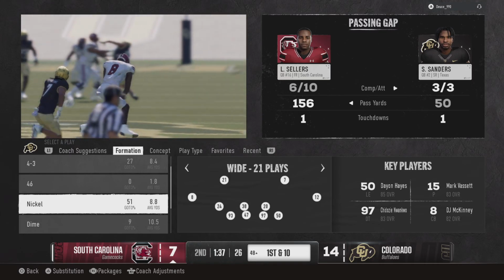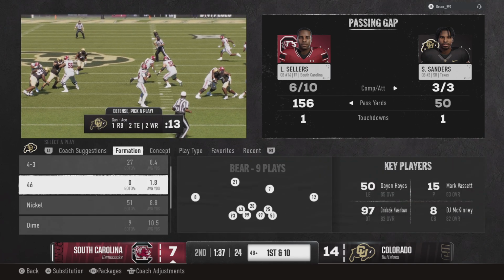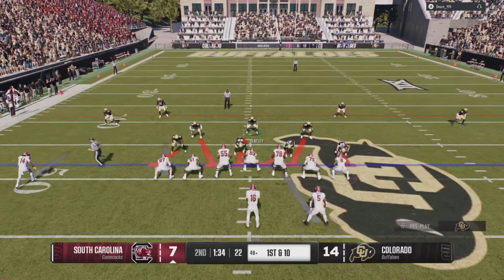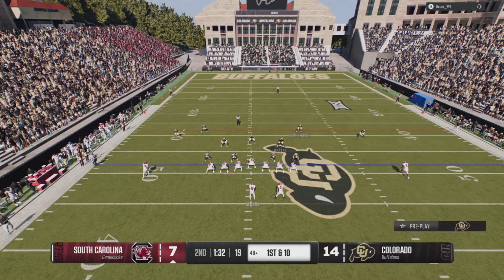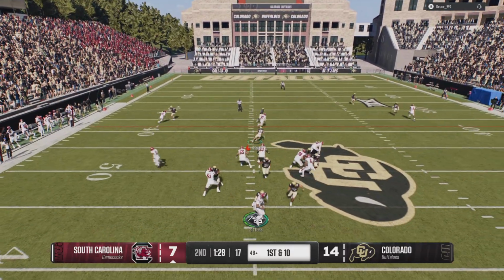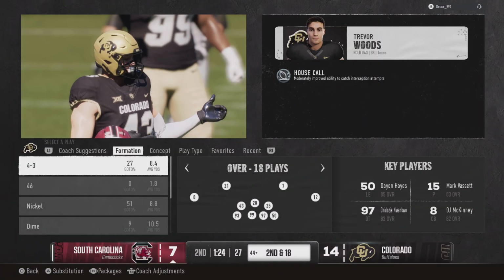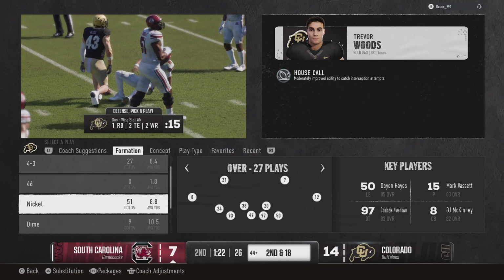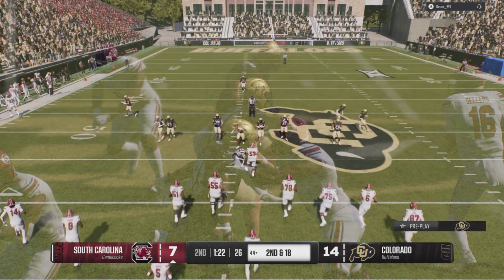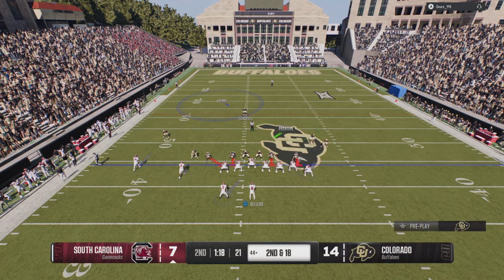If they're going to sit back in zone, I'm going to make sure I know exactly what they're doing, find those holes, find those crossing patterns, and take advantage of that zone coverage. Now across the 50 and at the 48-yard line, they'll have it first and 10. Use the play fake, now to throw. And there was nowhere to go for this quarterback, and down he goes. Play-action pass success has a lot to do with selling that fake. You could tell defense was not buying it, got in the backfield, got the big play.